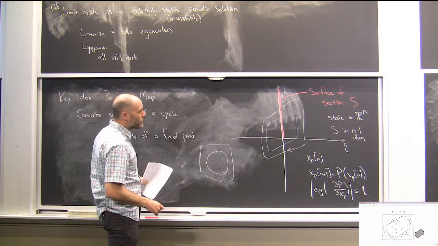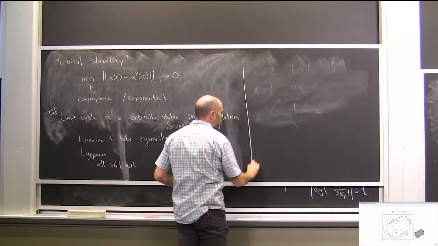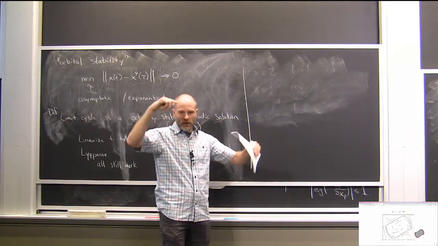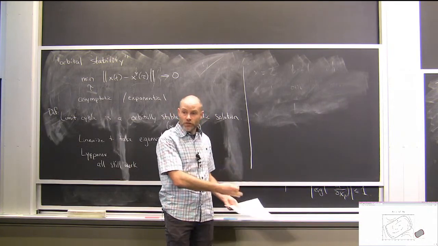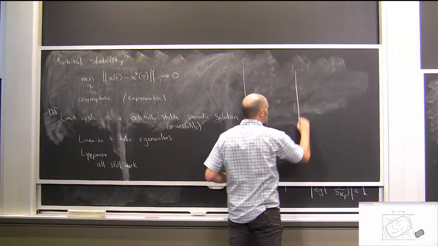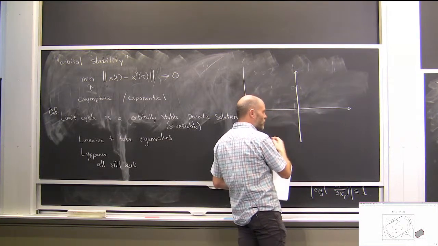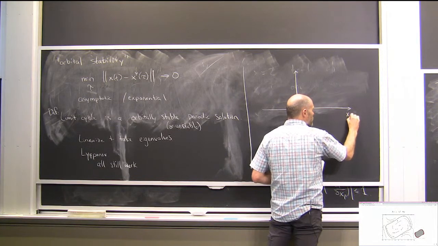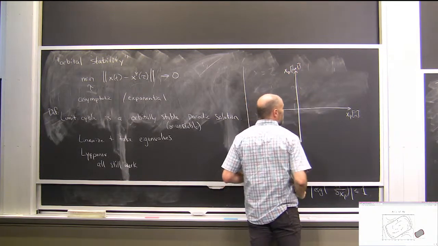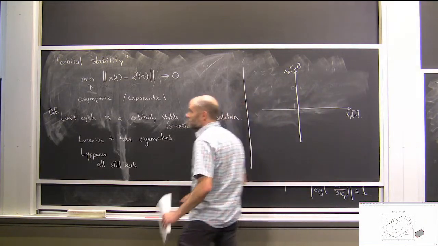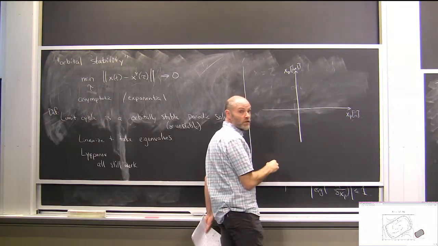I won't dwell on it, but I want you to know that the same kind of graphical analysis we did, where you look at whether things are below the line or above the line, has an analogous version for discrete time systems. I'll show you roughly what it looks like for that particular choice of surface of section for the Van der Pol oscillator. If I plot xp of n against xp of n plus 1, then at the origin I just stay at the origin. So if xp of n is 0, xp of n plus 1 is also 0.